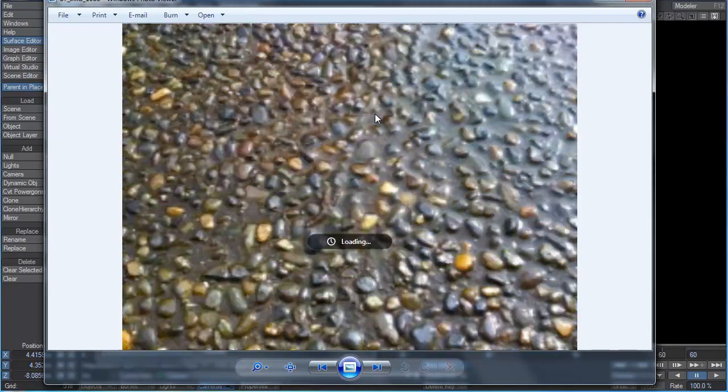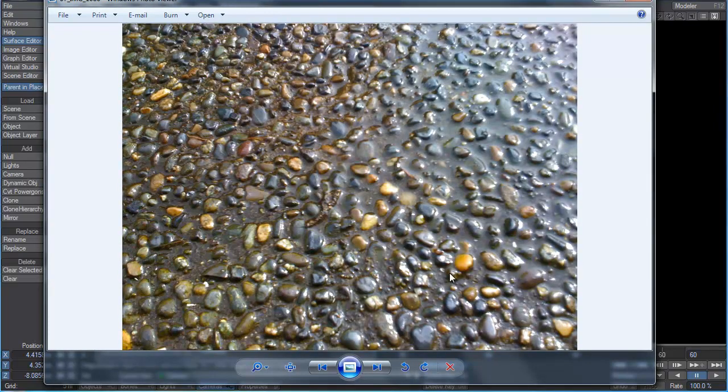Let's look at another image. This is a very colorful image. There's yellows, there's blues, there's grays, there's greens, there's reds all in here. And you can tell what light is being absorbed and what light is being reflected simply by looking at it. If you look at this one here, there's a lot of amber light in here. So amber light is being reflected. What's amber light made of? Amber light is made of a mixture of red and green light. So most of the red and green is being reflected and most of the blue is being absorbed by this rock.